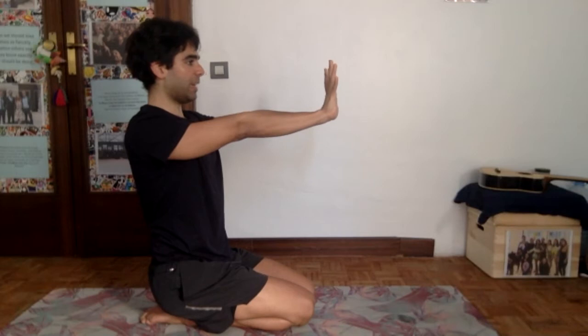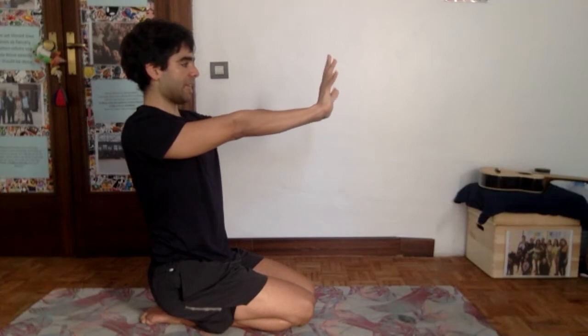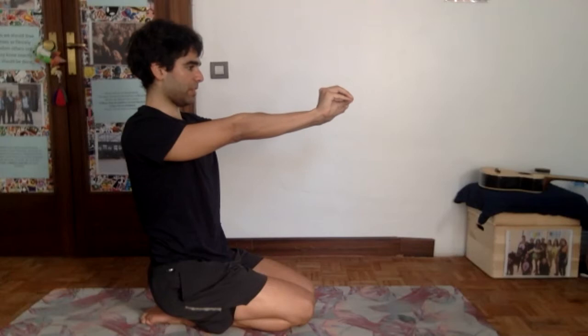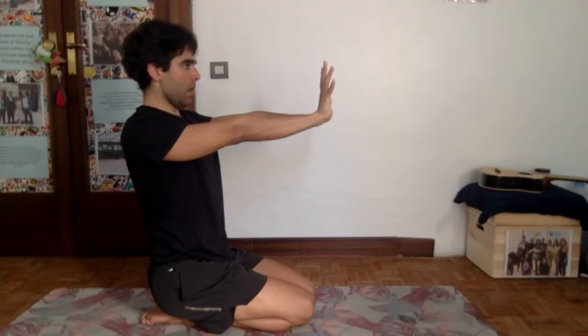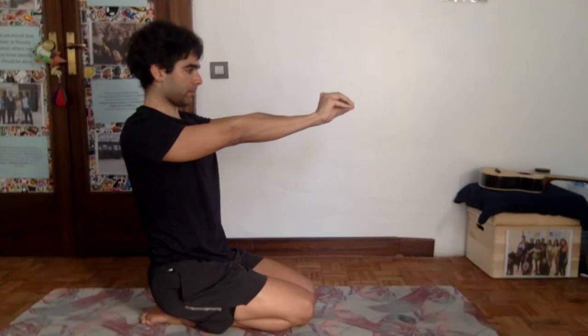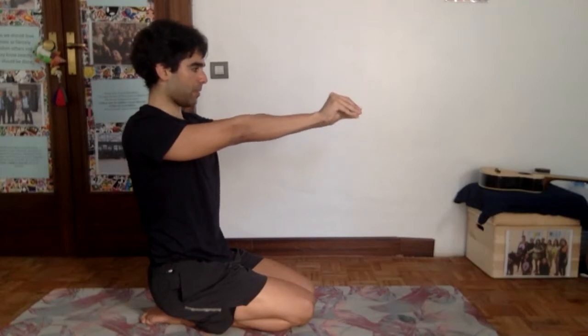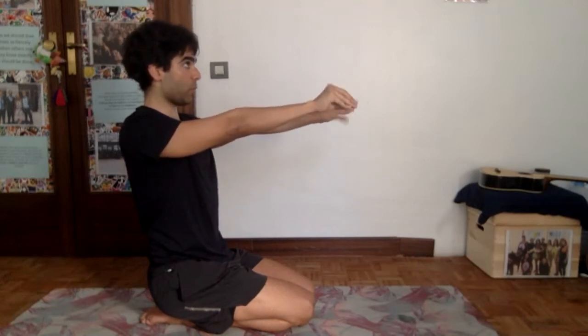Open up the fingers really wide. And pull them back, pull the fingertips back. Inhale here, and exhale, bring the fingers together. Keep pushing the wrists forward. Inhale, open up the fingers, and exhale, fingers together. And then go faster, but do the full movement, opening up the fingers every time. The breaths are slow and deep, but the movement of the fingers is very quick.